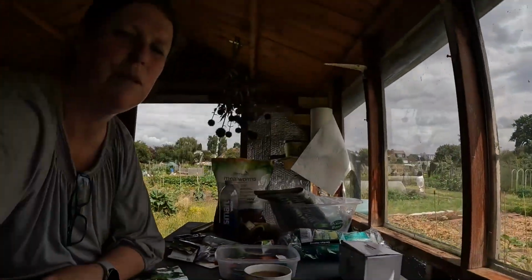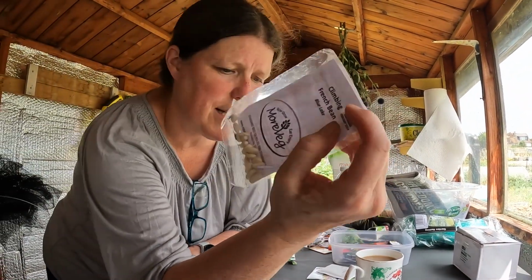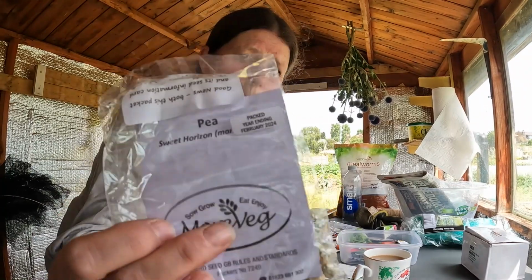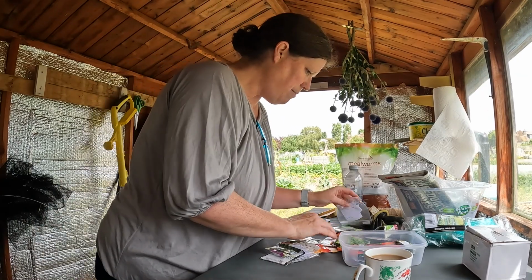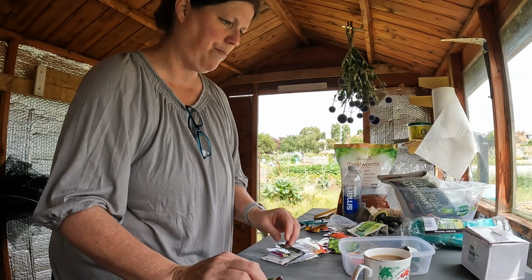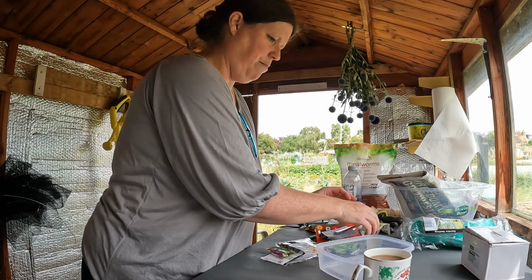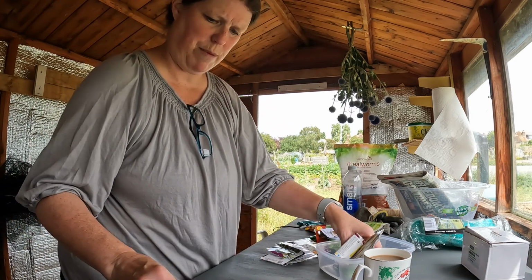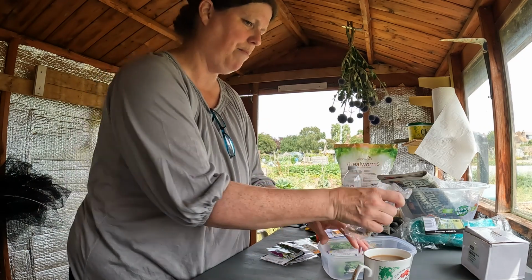Beautiful. Absolutely beautiful. Yeah, so I'm going to re-sow some climbing beans, French climbing beans, some peas, more spinach and some spring onion. My beetroot keeps failing, so I will try and re-sow some of that as well. Let's borrow this box, we can put our seeds in there and then put them all back in, because the beetroot keeps falling out of the packet, it's really ripped up.